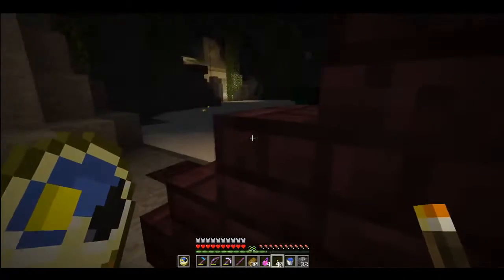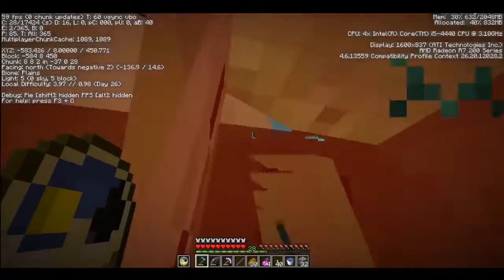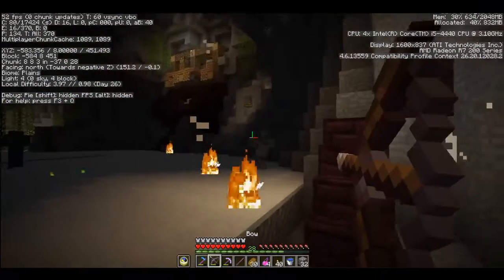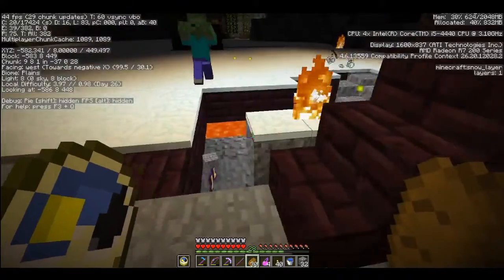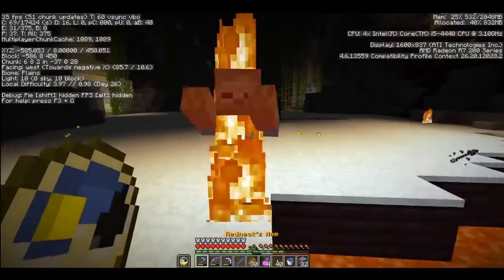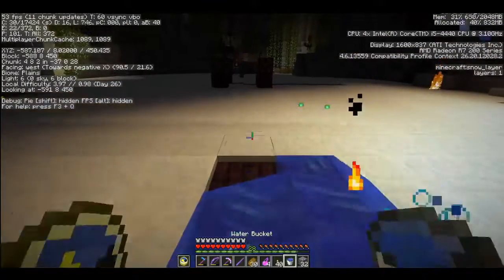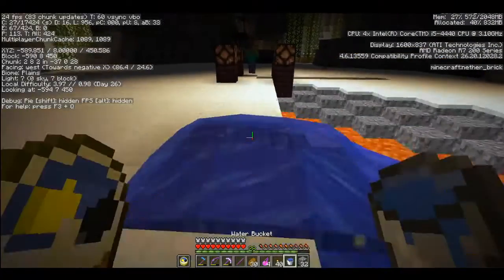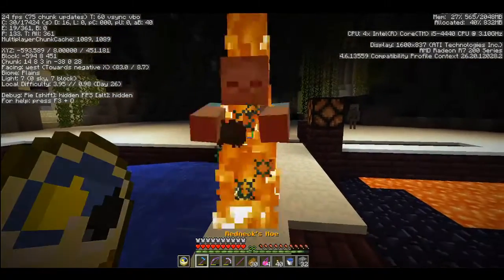Yeah, you see how it's gravel? What Y level are we at? We're at 8, so actually there is some ground below this. Hello? Let me go ahead and break it. See what happens. There's lava around here. Cool. Let's go ahead and do this. It'll make it safer for all of us.